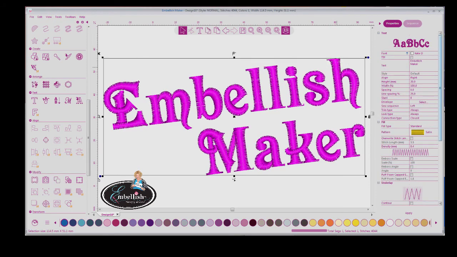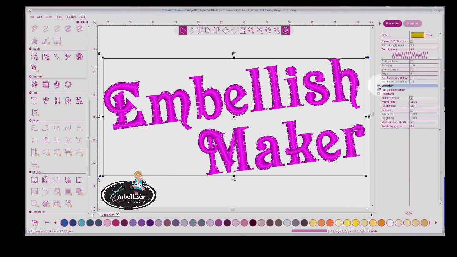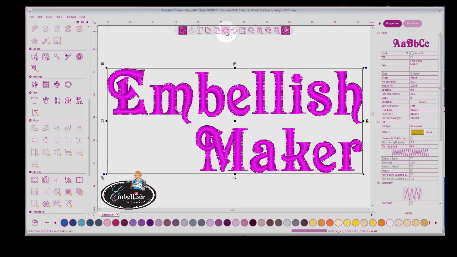And we select it again. And let's go all the way down to the bottom, and now you can see I am in millimeters. So this is just an overview of the text. Now, let me undo this and get back to where we were.